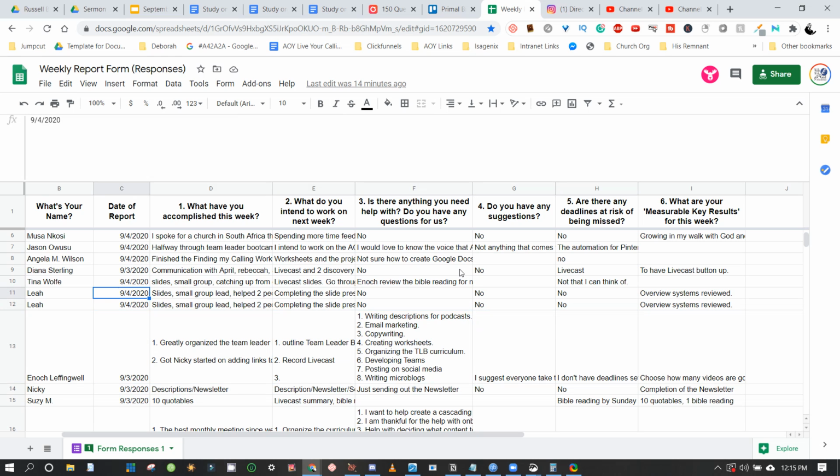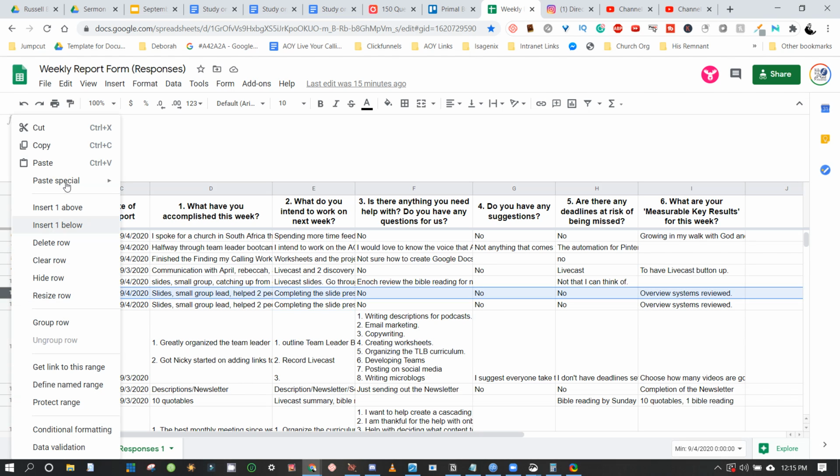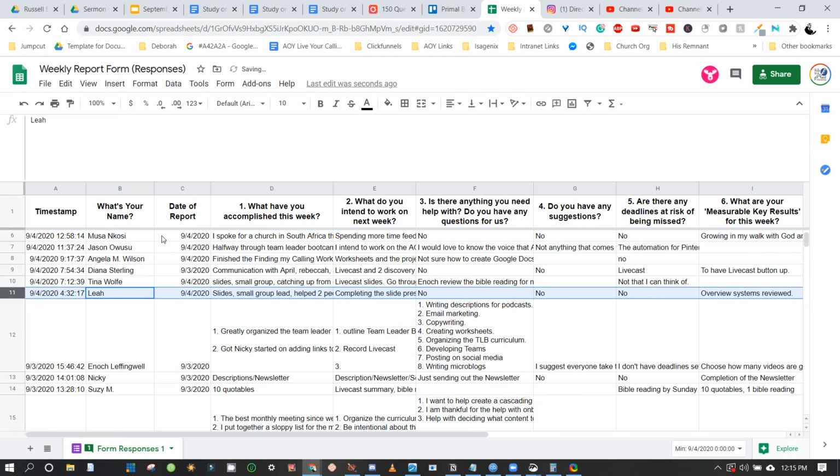So Leah put this on twice, so I'm going to try to see what the difference is. So that's the same thing. Actually, everything she did is the same. So what I'm going to do is delete one of these because it doesn't need to be there. It's the same stuff. Delete the row. Boom. Usually you don't want to delete entries, but that was just cluttered.